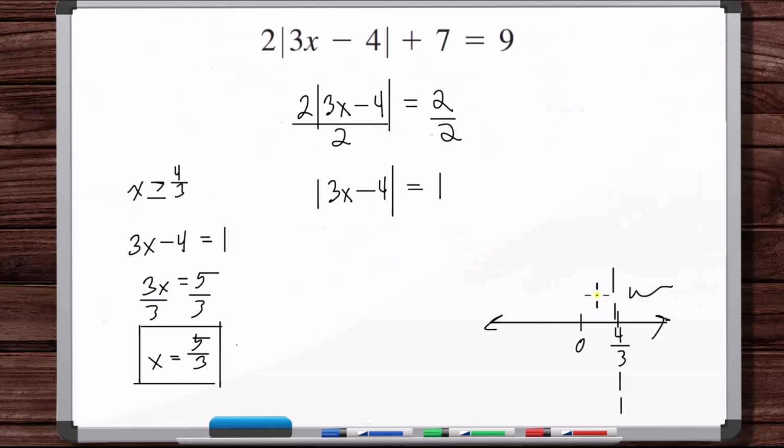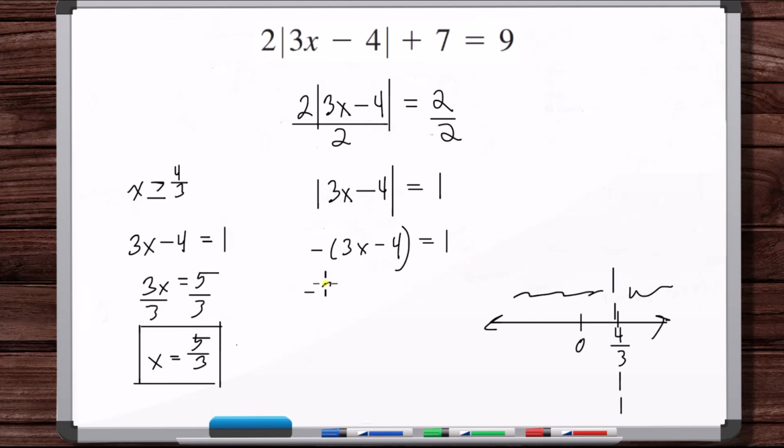So if somehow we got x is equal to 1 here and crossed it out, but then we analyzed when x is less than 4/3 and somehow got x is equal to 1 there, then in that case, it ends up being a solution. But in general, most of the time, if you get a value and it's not within the interval you were analyzing, it's not going to be a solution.